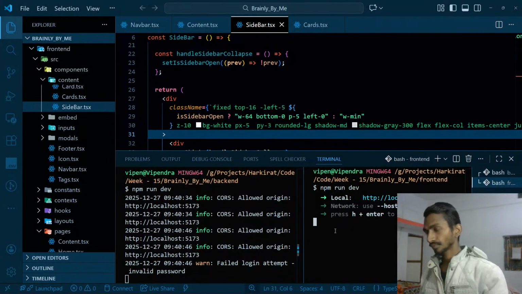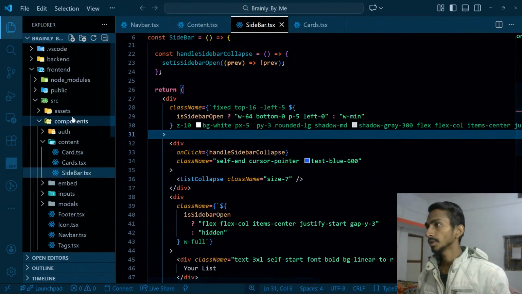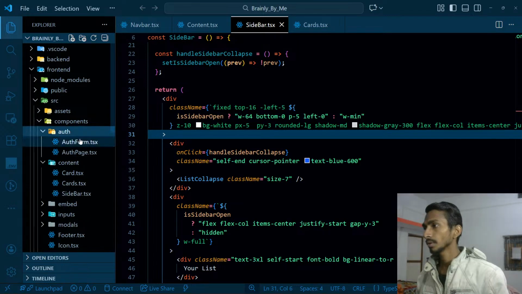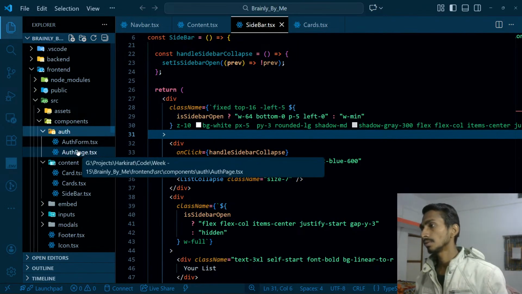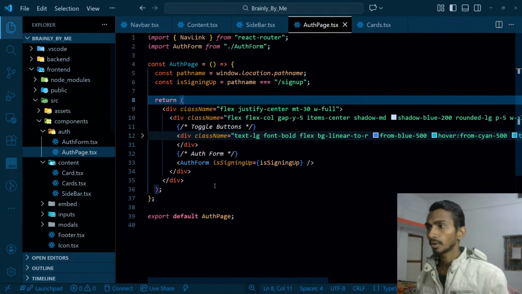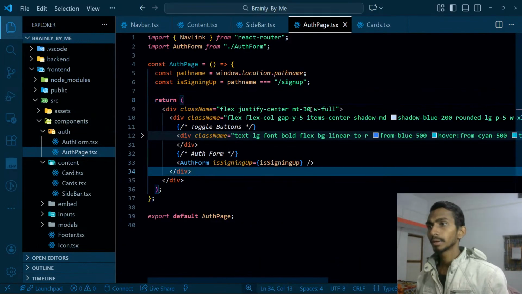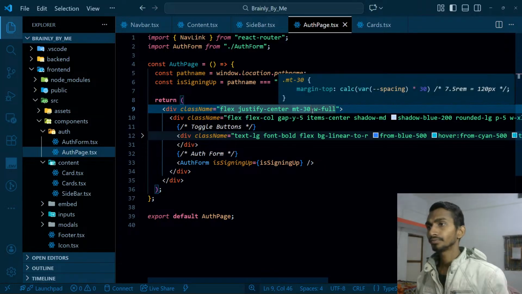The auth page, this is the one. Auth form, auth page. This is going to be the auth page, and margin top is 30.